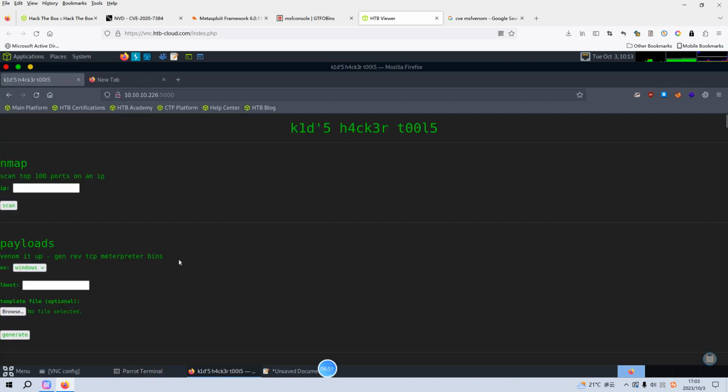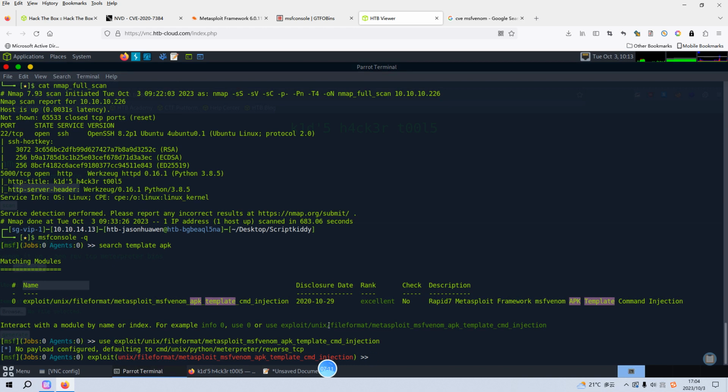If we go back to our website, as you can see, when we select Android and we select the optional template, this vulnerability will give us the command injection vulnerability. But if we go back to our terminal, we need to set the payload to a different one. This default one cannot work. And we can select the reverse one.